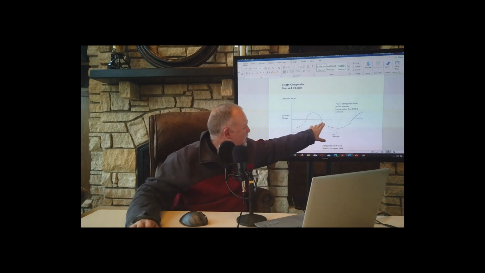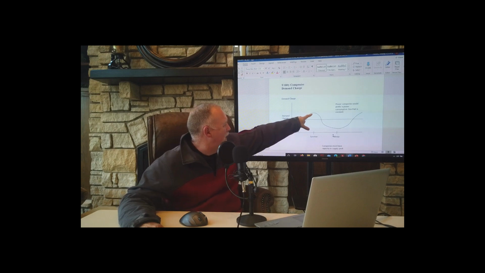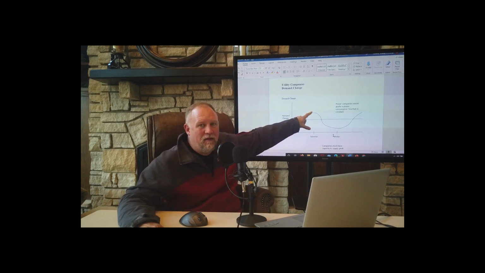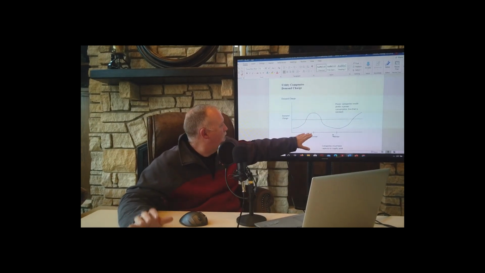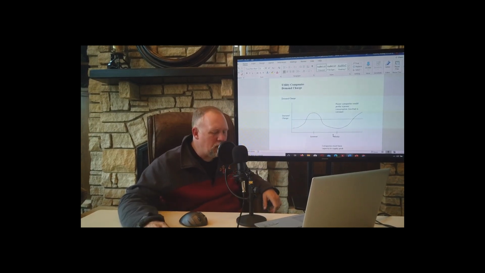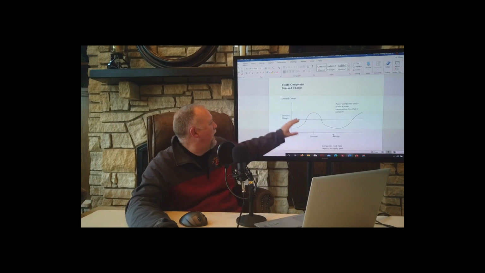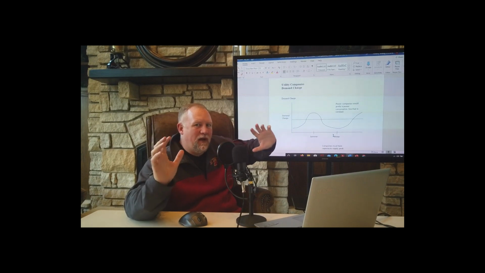Now, there'll be some electric heat, which maybe this low point might occur in early fall, perhaps, and we'll have another low point in the spring. But by and large, the most demand that a grid is going to have, whether we're talking about a city, a state, or maybe an entire region of the country, the most consumption at any one period of time is in the summer during the day. That is always the peak demand time, demand being how much power a utility has to provide.